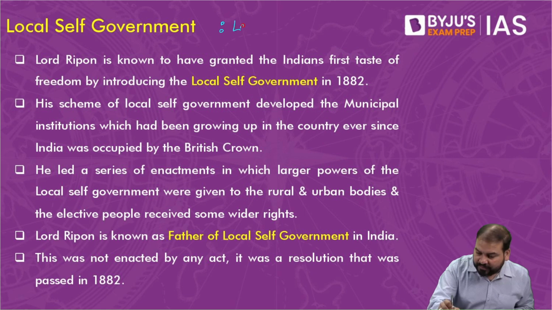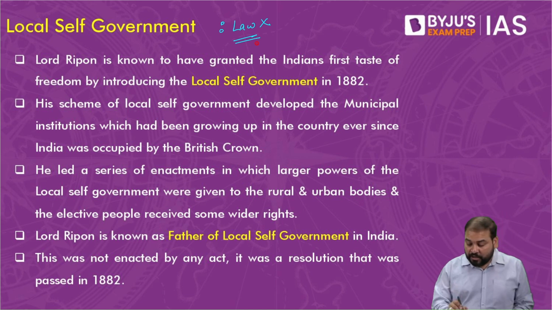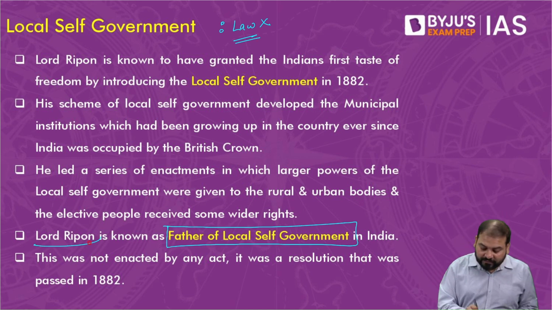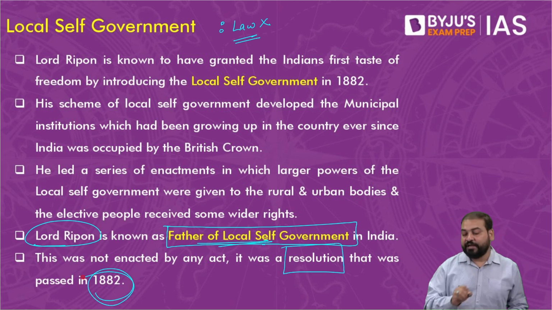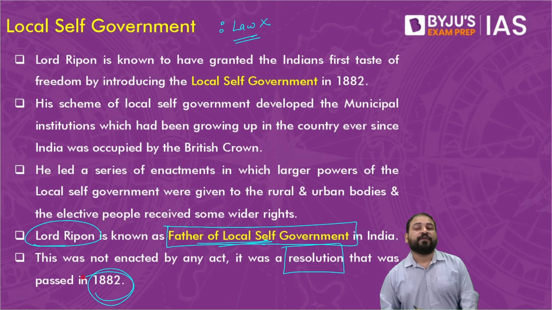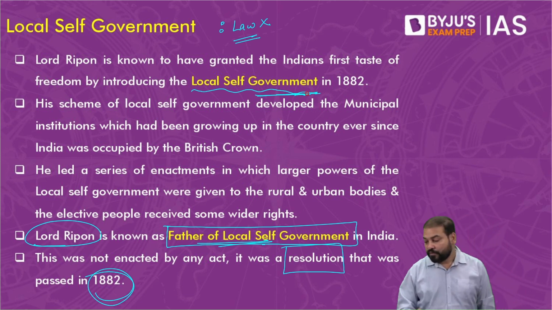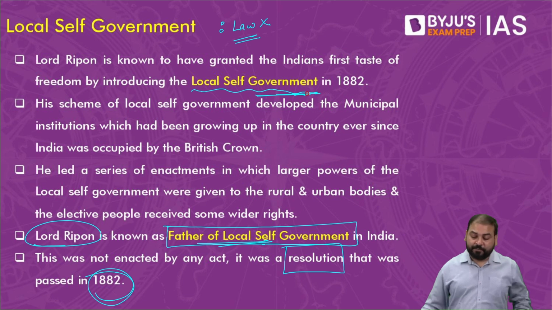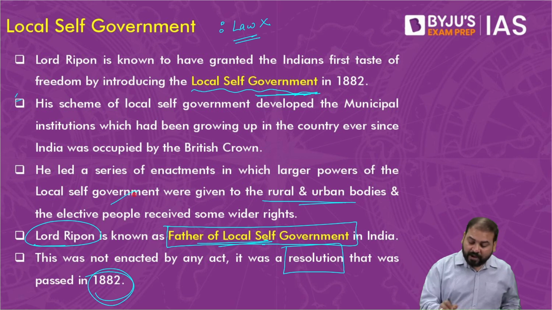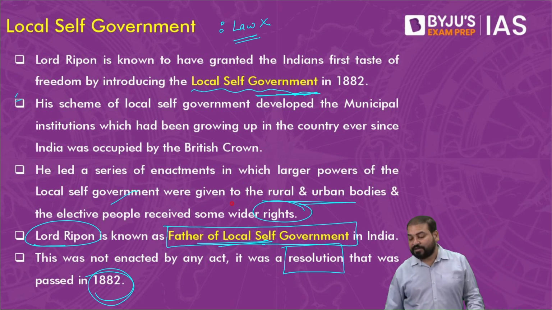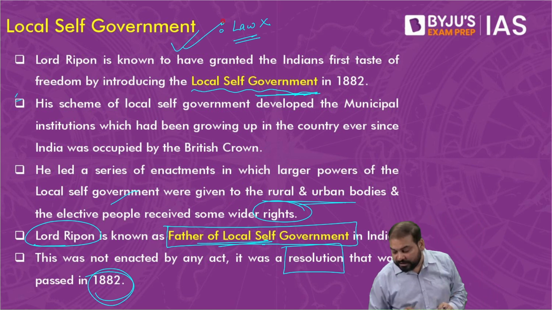Please remember, guys, this is not a law. Please see this directly from the slide itself. Ripon the good man, also known as father of local self-government, got a resolution passed around 1882, and through that, for the first time in a big manner, the Indians experienced local self-government. Though in some areas it were being expanded, but for the first time, these rural, these urban bodies, they were given a lot of powers, and the people, they got much more rights. Not important. Only remember who is the father of local self-government and what he has done here.